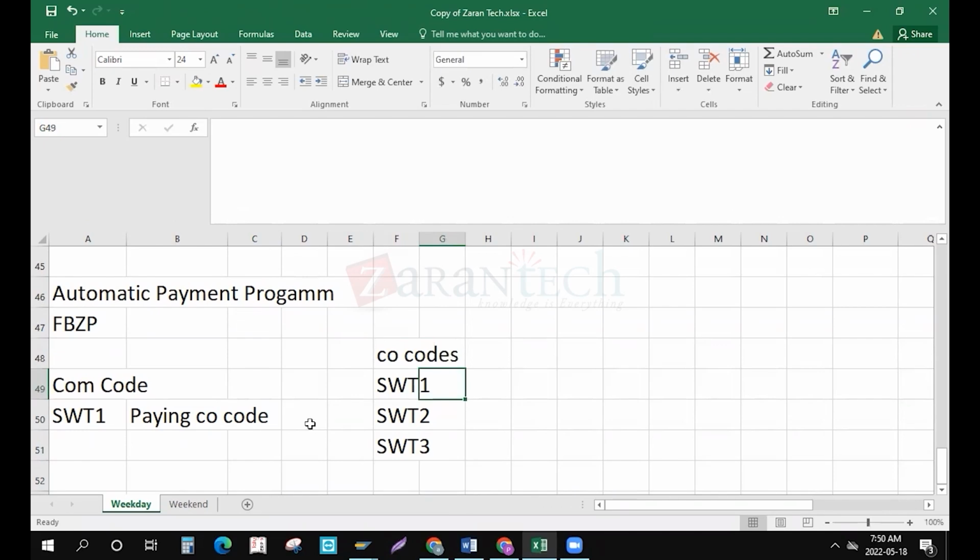Now, are these all getting paid through our paying company code SWT1? What is my paying company code? SWT1, just now we created. So all these three are getting paid to SWT1? May or may not be.